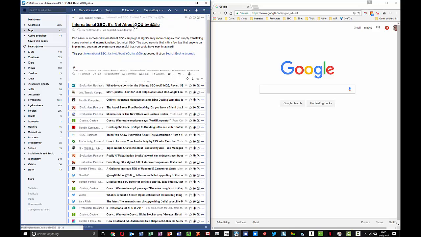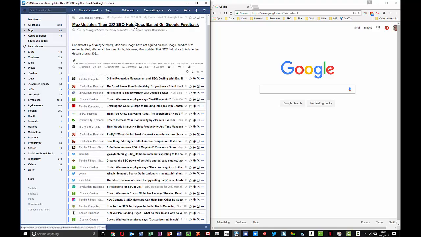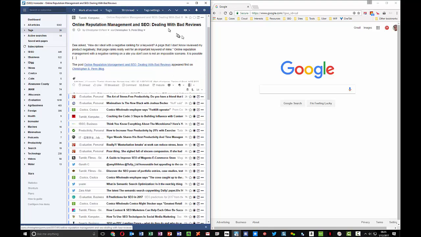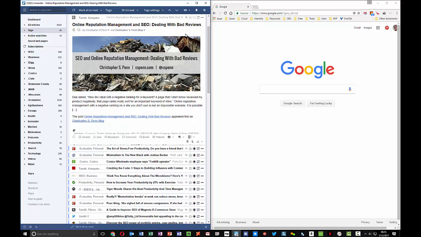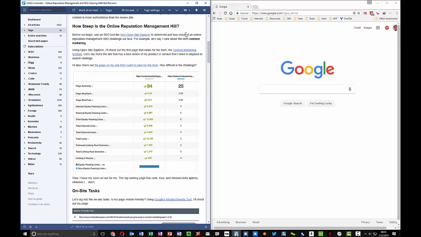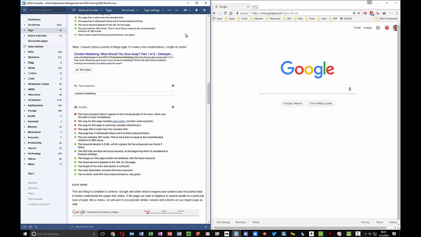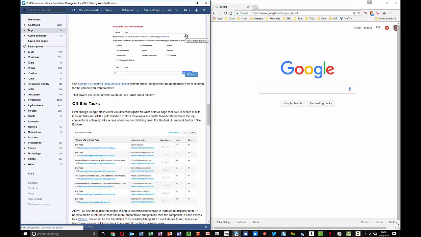what I'm doing is just pressing the J key. Okay, this looks like an interesting article, so I can press the W key, and that will have the content from the page brought into Inoreader. And I can read the entire article here without having to go to the site.